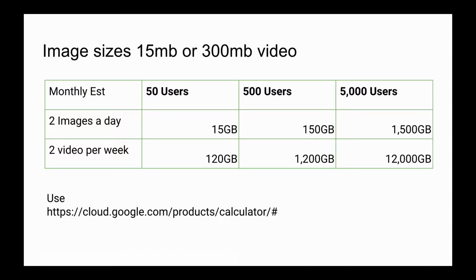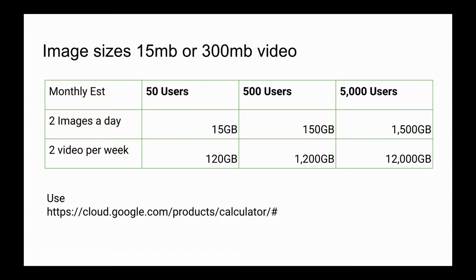And I also want you to think about what kind of site you are going to make, and maybe forecast how much your cost may be. So, for example, let's say that you're going to create a social media site, or an SNS, and you may estimate that possibly your users may upload 15 megabytes of images or maybe 300 megabytes of video. I'd like you to start calculating those numbers out.